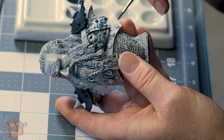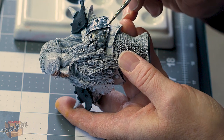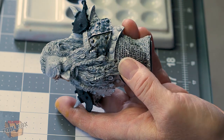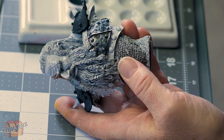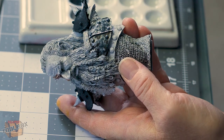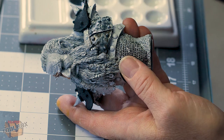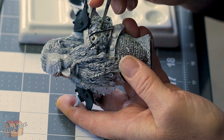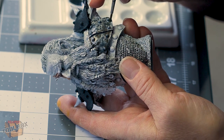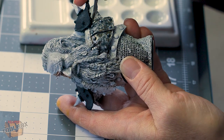See how that adds extra dimension because you're adding a different color, and you're suggesting maybe a little bit of rust even. If you went in with a bit of orange you could definitely suggest some rust along a seam. I'm doing a little bit more on this other plate — taking my gloss, metal, and liner mixture and putting a little bit of Russet Brown in it, using a Reaper Zero brush. I'm not really paying attention to my brush stroke, I'm just dabbing — pretty much stippling it on, using the tip of the brush to create an irregular pattern, but placing it with purpose so you can see where the dirt would go, around the rivets.